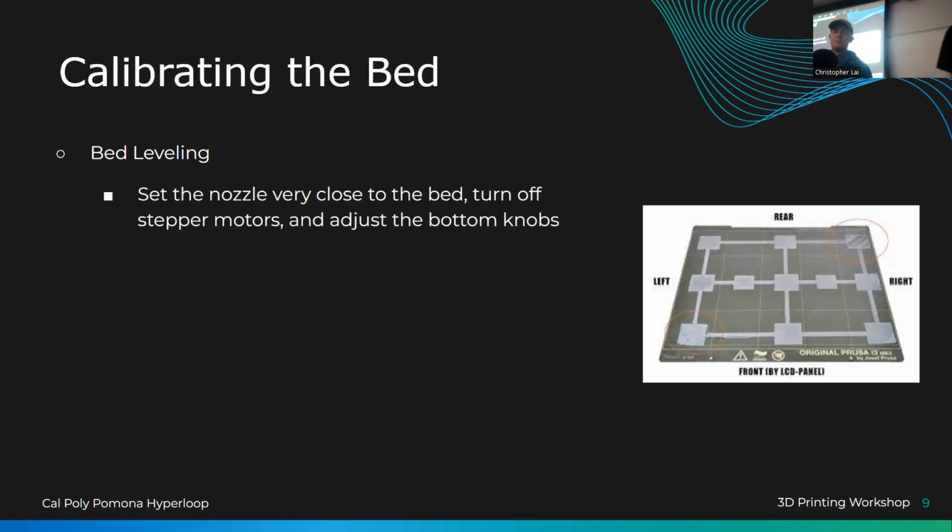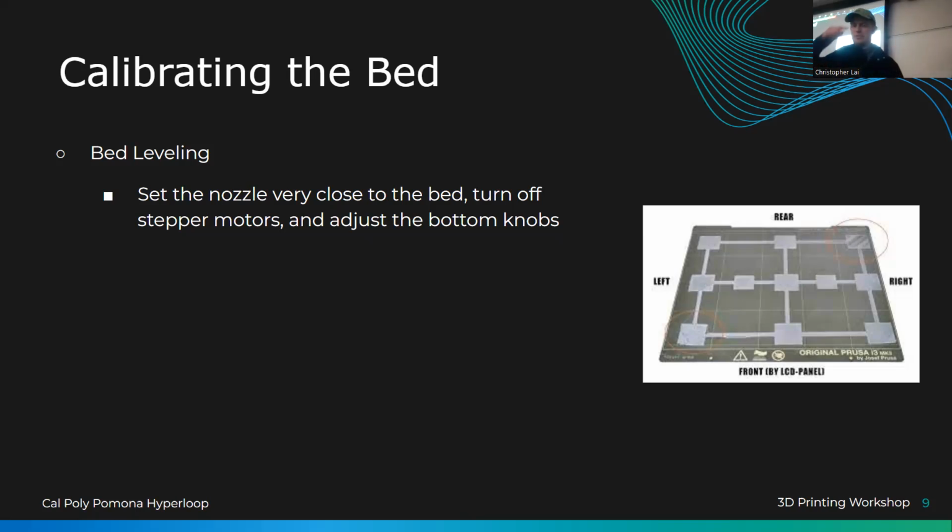There are easy ways to do it, but there are more manual ways as well. Basically, you want to set the nozzle very, very close to the bed. Me and Chris like to turn off the steppers. You can keep them on if you want, but you probably need to turn them off in order to move things. Some printers come with a default leveling guide, with probes at all four corners. These ones do. So either way, you can use the default leveling probes. That'll set it to positions kind of under where the screws are supposed to be. They're okay. I was just working with it and didn't quite like it.